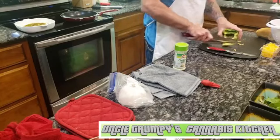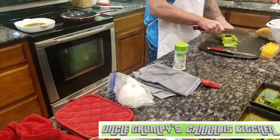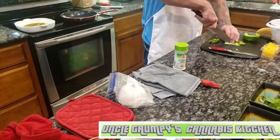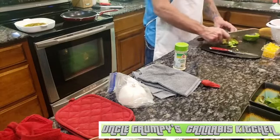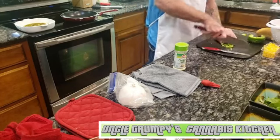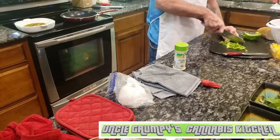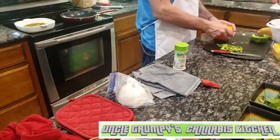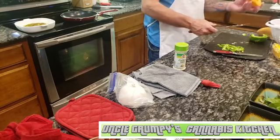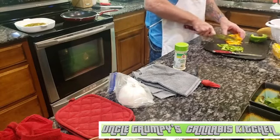We're going to go ahead and chop up a little green pepper for the salad and a little yellow pepper for the salad, as well as some tomato. But we're also going to chop up some onion to go in the pan with the steaks, where those are going to be good. Okay, there's some green, and to throw in a little color, we've got orange. I've already washed the seeds out of these and cleaned them up a bit.